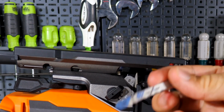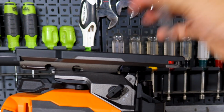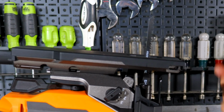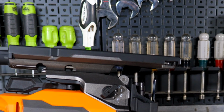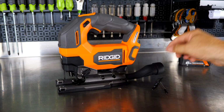This is a Bosch blade here, so again, any T-shank blade should work. That clips right into place. And then even a Makita blade. So if you're wanting to run a Japan tooth, that's going to lock into place as well. So again, any T-shank blade should work just fine. So we like the non-tool needed for blade changes.